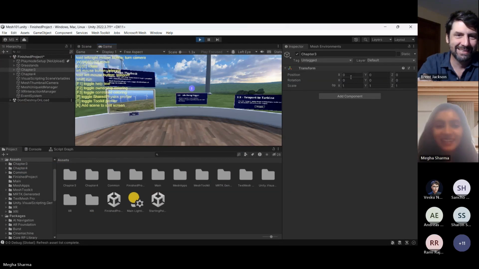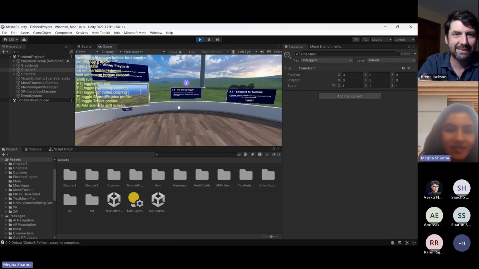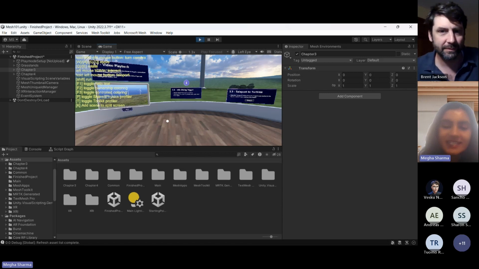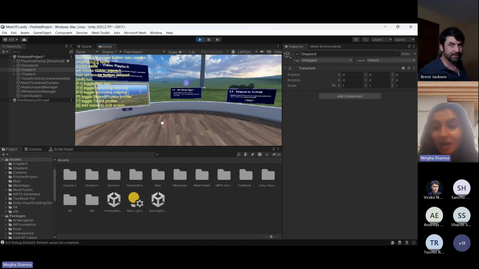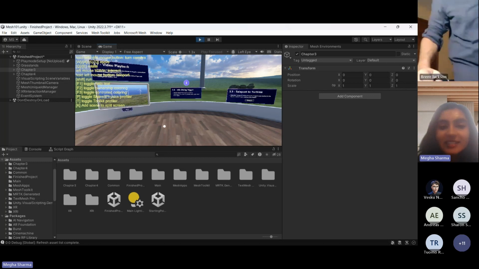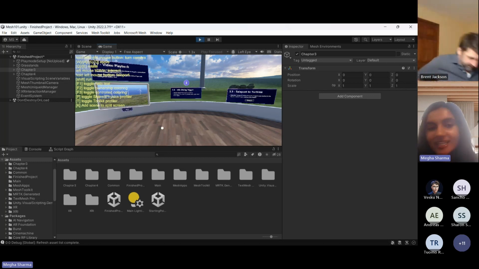Awesome. Cool. So like Brent demoed, the environment that he made, it seems like a relatively easy dev loop: you have an environment that you could upload to Mesh, party in, get your coworkers in, whatever you want. But we're going to take it a step further and add some more scripting and interactivity to the experience.